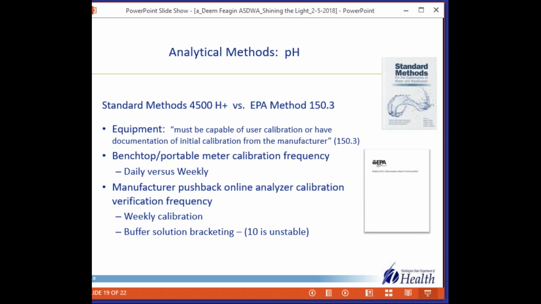We're going to talk more about it on this next one, though, on the online analyzer calibration. Yeah, so we got some feedback from manufacturers that they felt like weekly calibration is excessive. They were willing to go with daily verification, grab sample verification. We're talking about online probes now, but they felt like weekly was completely ridiculous. And I don't know how to react to that because I don't really have data to show that it isn't necessary. So I think until we get our utilities doing this routinely, we're not going to know.